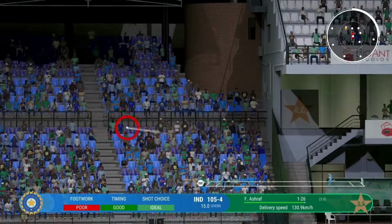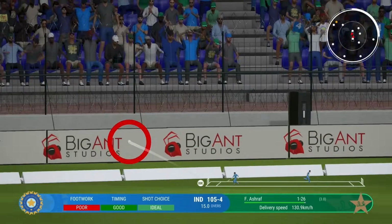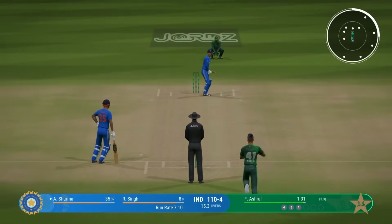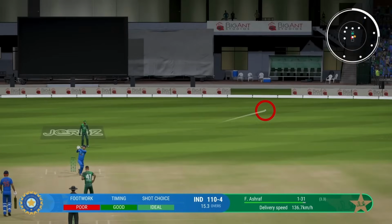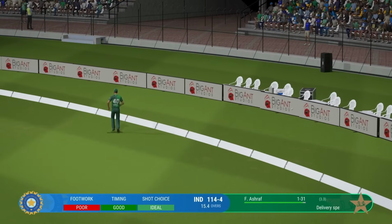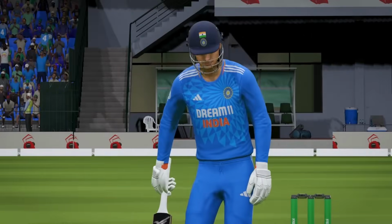Full toss, or maybe a low full toss, or maybe even an actual yorker. Doesn't matter, we have put it away. If this goes for 4, oh, look at that for placement. 5 fielders deep on the offside, and we've still managed to find the gap.